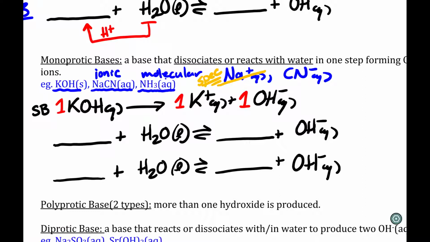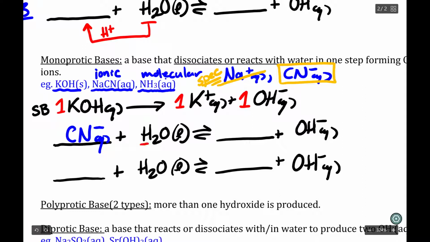So you'll notice a lot of times when you have an ionic compound which is a base, it'll be attached to sodium, lithium, potassium because they're extremely high solubility and they're also neutral. What I really care about is just the CN minus. So I'm going to put that in here. This is CN minus. Now the reason why CN minus can act like a base is because it's negative, it can accept a proton, which is positive. They're actually attracted to one another.